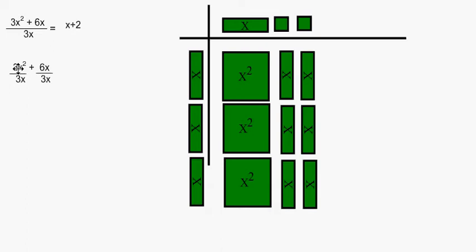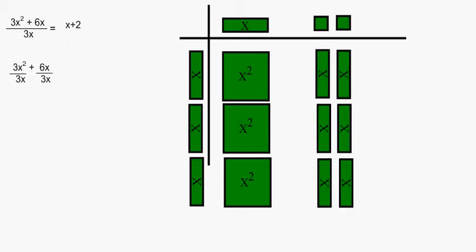And again, symbolically, if we want to do it, we take our 3x, and it belongs to each of the 2 terms along the top. So I separate them a little bit in my diagram. So it looks like that. And my 3x squareds divided by 3x gives me an x. And my 6x's divided by 3x gives me a 2. So my answer is going to be made up of an x and a 2. So again, I get my answer of x plus 2.